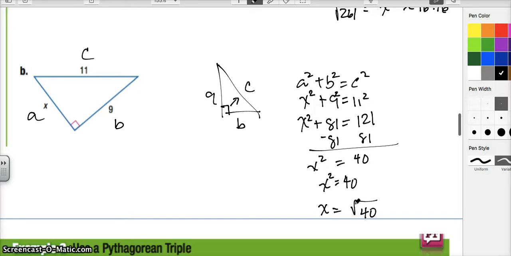I can find the square root of this using my calculator, and I would get something in the neighborhood of 6 point something something. And you know why? Because 6 times 6 is 36, and 36 is close to 40. And it wouldn't be 7 because 7 times 7 is 49, and that's over. You with me? So it would be something in the neighborhood of 6, but since I can simplify this, I'm going to. For the square root of 40, I'm looking for a perfect square that divides evenly into 40, and that's 4. So I would multiply 4 times 10 to represent the 40 underneath the radical. I can take the square root of 4, and I get 2. So my answer is 2 root 10.